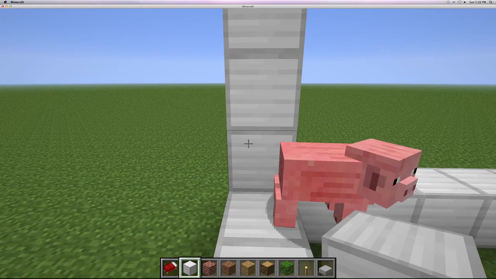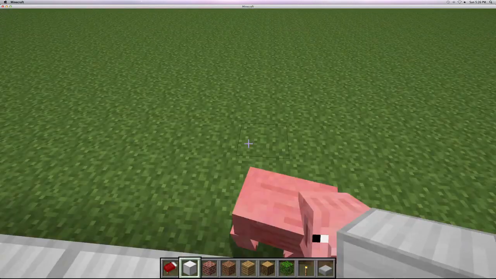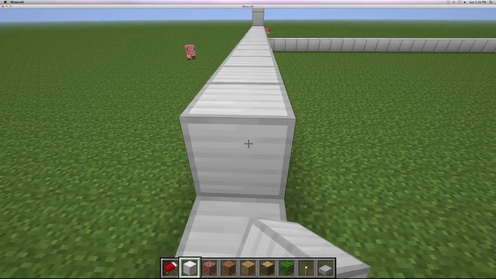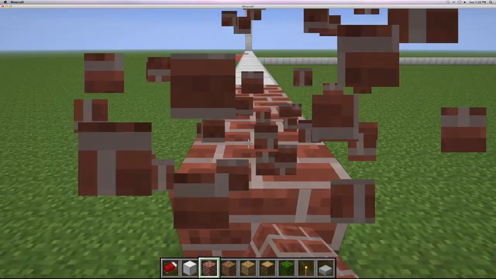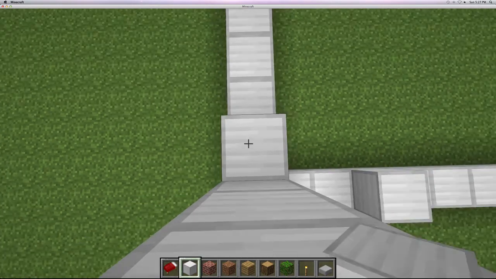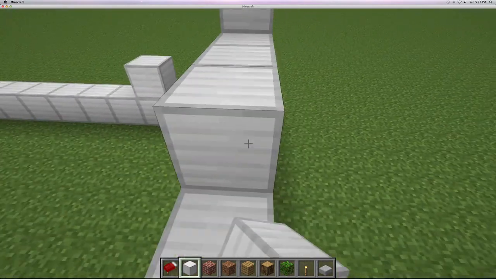No, you're a little early, pig. You're gonna be killed later. You still want me? I'm not holding any wheat. Jeez. I'm just holding a block of iron. Are you hungry for a block of iron? If you get hungry for bricks, you're like a Terminator pig. I'll be sure to kill you first once I get this slaughterhouse up and running.